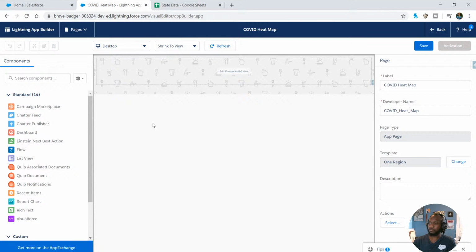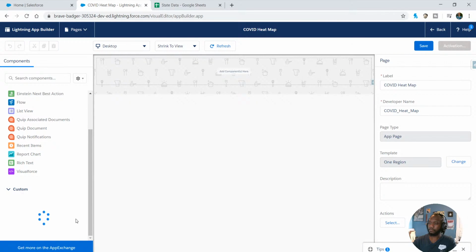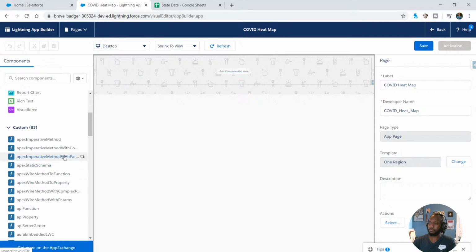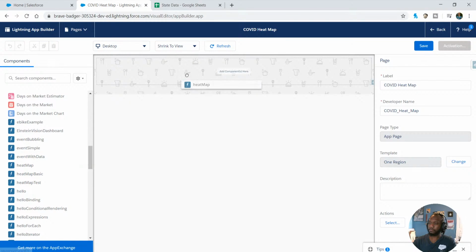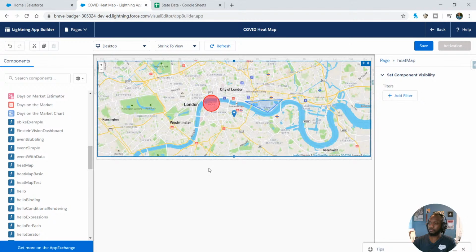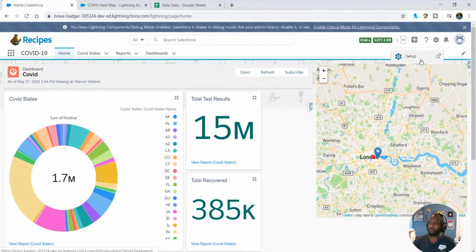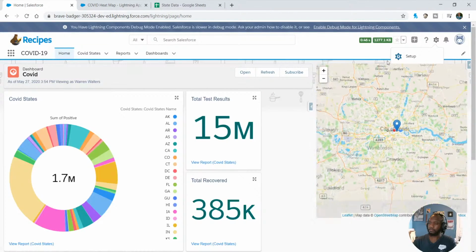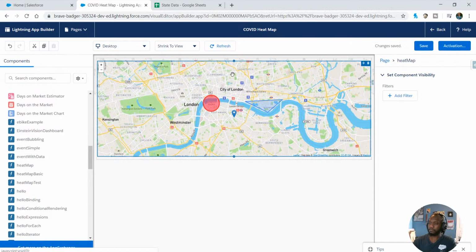Cool, so now we have our solo page here, and what we want to do when this loads in is take our heat map, I think it's called heat map stream, or it might be the regular heat map, and put it on our page, because then it will be the only page that we are working on. Here we go. You can see all my test heat maps there. I think this is it. Let's stick with this one for now. If we have to change it, then we will change it.